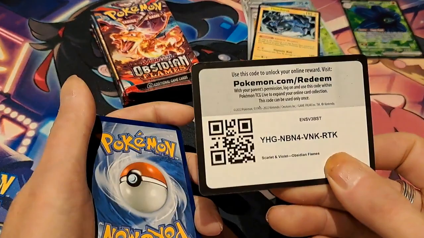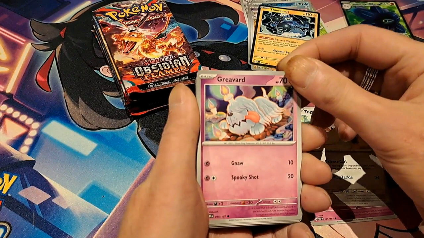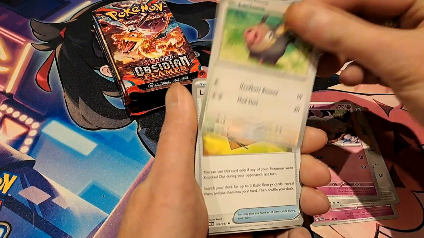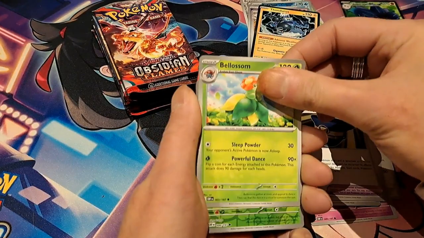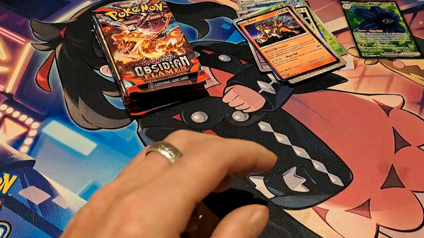Here we go. Goat guard. A mobile. Toga de Moro. Gravard. I just caught this with Pokemon Go today for the first time. Lechonk. Letter of Encouragement. Patrol Cap. Bellossom. Then we have a Sunflora Reverse. A Toxo Reverse. And an Entei Holo. So nothing much in this one. Come on, Obsidian Flames. You can do better than just one.